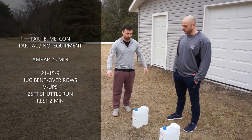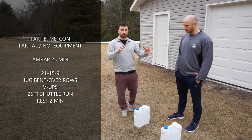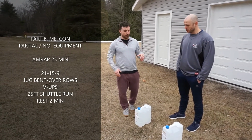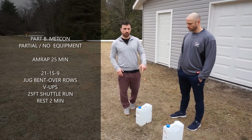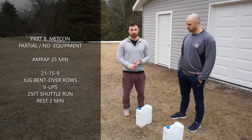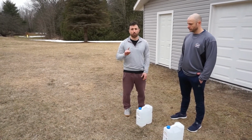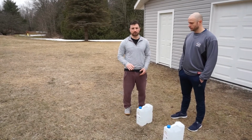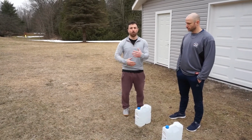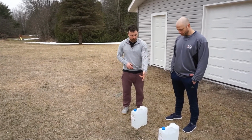So this workout is a 25-minute AMRAP. Full 25 minutes, and we're going to do one round of 21, 15, 9 of bent over row, V-up, and shuttle run. So we're going to do 21 bent over rows, 21 V-ups, 21 shuttle runs, then 15, 15, 15, then 9, 9, 9. That's one round, and then we're going to rest two minutes. We're going to do as many rounds of that whole sequence as possible in the 25 minutes.